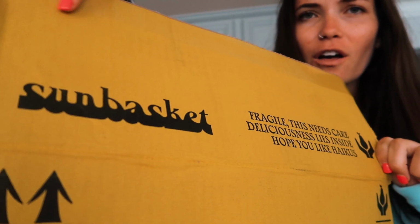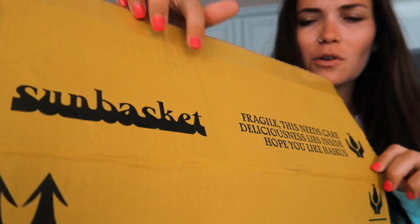But today I'm so excited because I feel like this is a slightly lesser known company, but it seems really cool and I'm so excited to try it out. So this box is from Sunbasket. There's their little logo right there. I love their aesthetic. This whole logo, this whole box is so cute. I love the yellow.